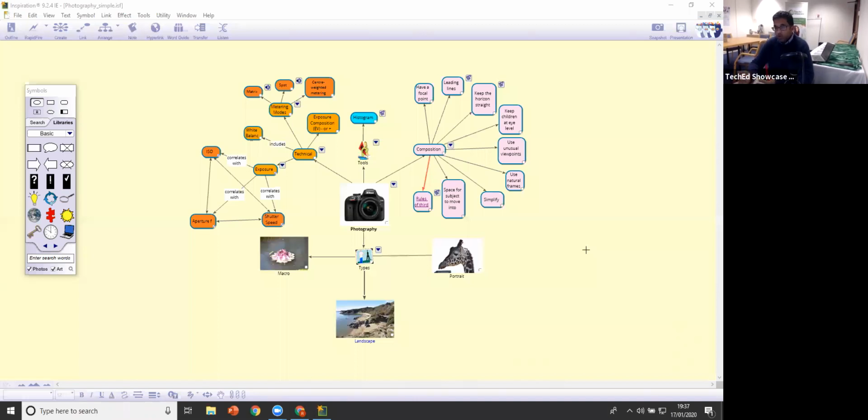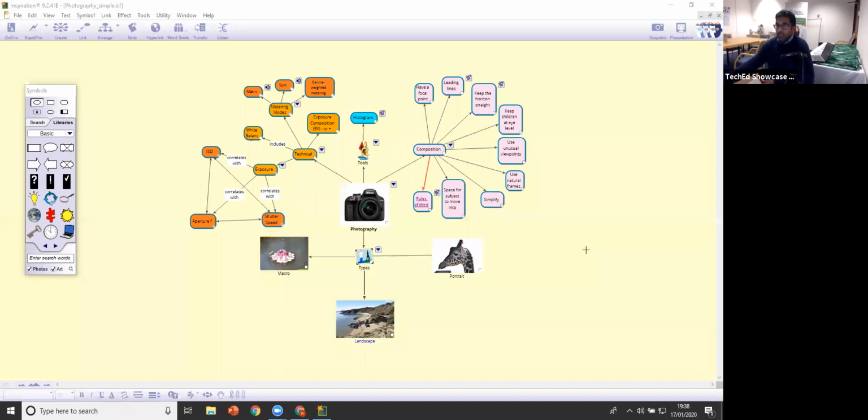So I'm a dual user. I use Windows and I use a Mac. Quite often for webinars and demonstrations, I use the Windows machine, predominantly because most of the users are on Windows, so they prefer me to demonstrate on a Windows machine. But day to day, I'm using a Mac.